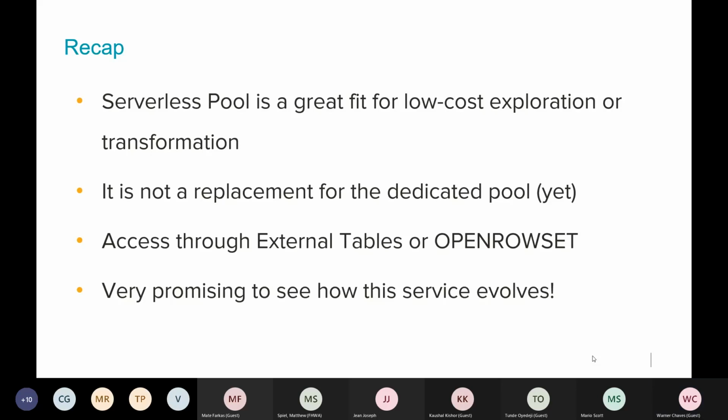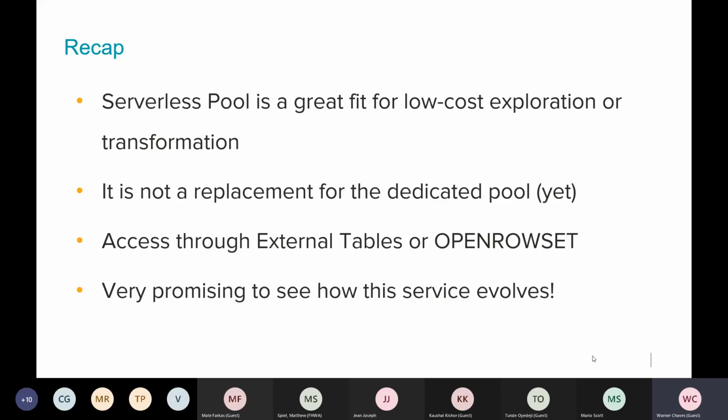And the reason why I created this session is because I still think that it is very promising to see how this particular service will evolve, because it has a lot of promise. And we have seen how serverless engines like this can be really adopted and work really well. For example, I've had quite a bit of clients working with Google BigQuery, and I think this could be a great initial stepping stone for Microsoft to provide a competitor like that, to be able to just pay by query, and at the same time give you a lot of functionality as to what it can do, right?